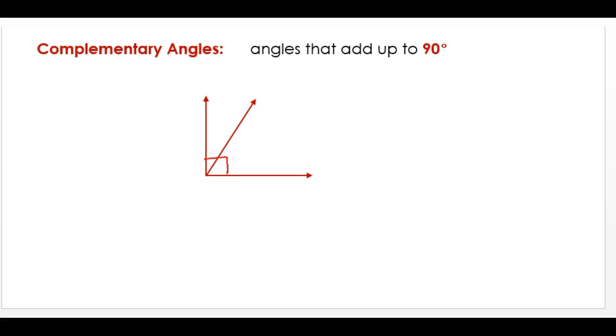If we're using proper format, then the box needs to be there. The box being there is a huge clue, because it tells you that you do have a complementary angle, and that will help you to solve some unknowns. So, for example, if I know that this little angle in here is a certain amount, and I need to find out the second angle, well, I know that in this case, x plus y both have to add up to that 90 degrees.